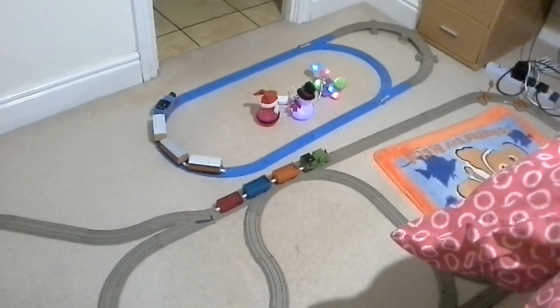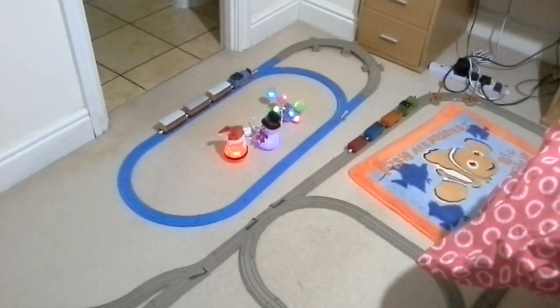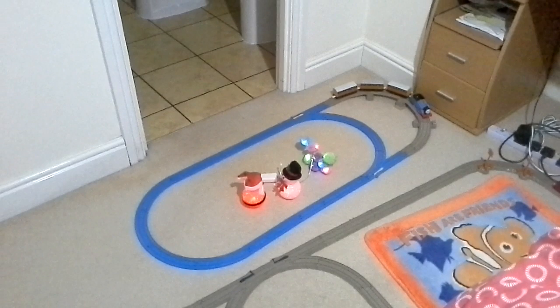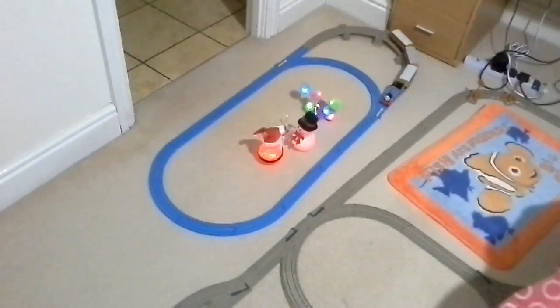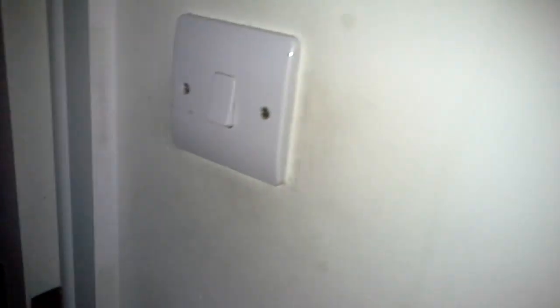I've got Thomas running on two different separate layouts with the Christmas decorations there, and I've got a couple of baubles — I don't know why I've just added them. Maybe it's just something to do a bit of show and tell. If I turn out a lot of the lights, those decorations look really sparkly. They all look great. And to be honest, this is actually something really intriguing if you're going to display this in a very cool, awesome train show.